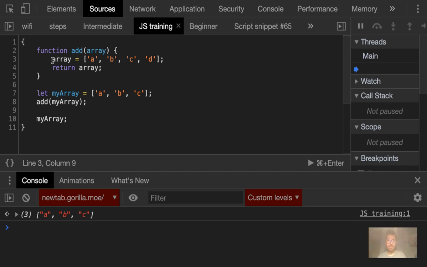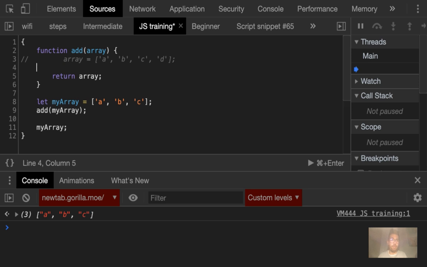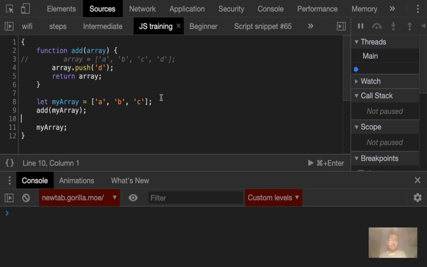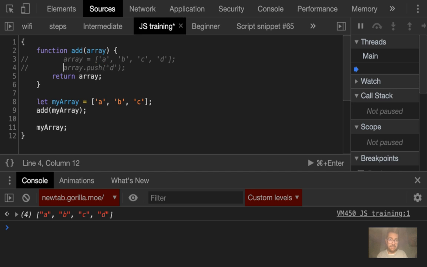Yeah, but listen, what's the difference, right? What we did before, we did array.push(d), which is essentially the same thing, right? That will give us a new array of 4 elements. Oh yeah, so we're pushing into the existing array there. Yeah, with the assignment, we're assigning a brand new array. That's correct. Be extremely careful when you use equals with arrays.